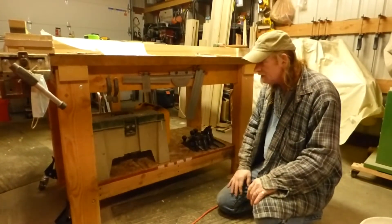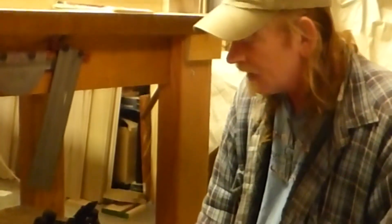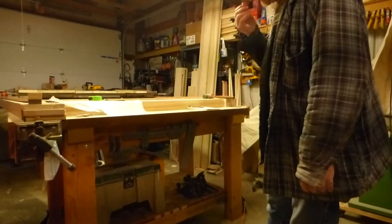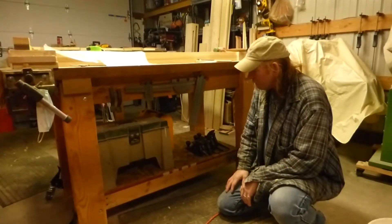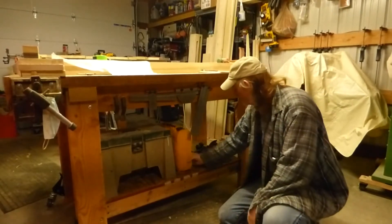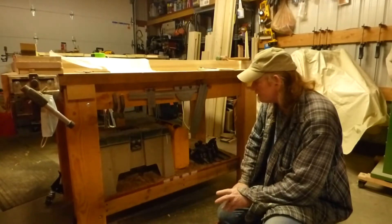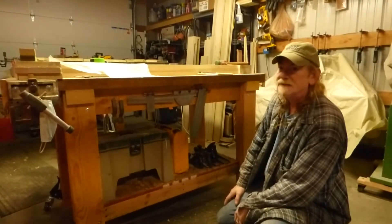I also put another cross brace — actually three, one in the middle. They're two-by-fours, nothing fancy. One day when I've got nothing to do but spend five hundred dollars on exotic wood I'll make the lower half out of something exotic, but it's extremely sturdy. The top is ash and it's not even attached, so it's very mobile. I've got some storage here for most-used items — palm sander, random orbital, multi-master, biscuit joiner, and planes. I hope to get some drawers in here for smaller items like chisels.